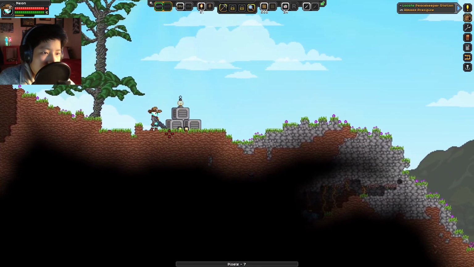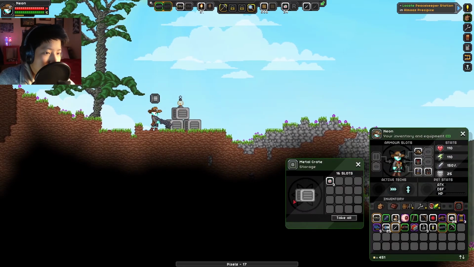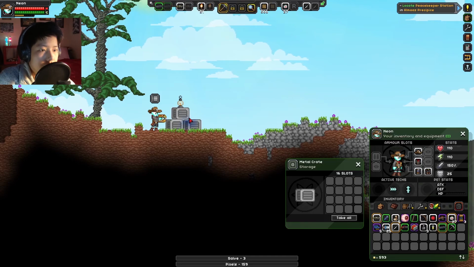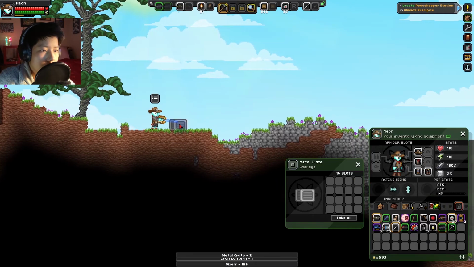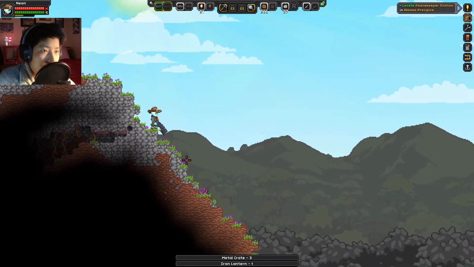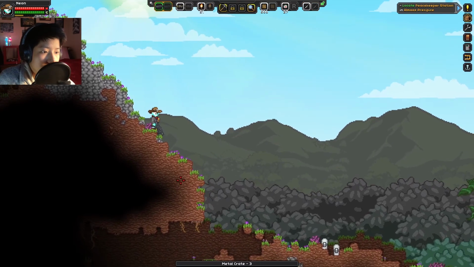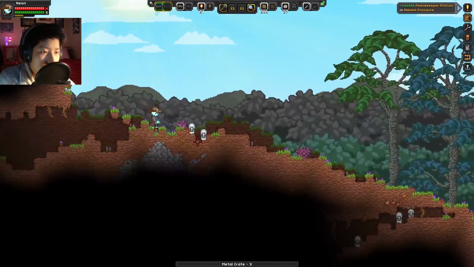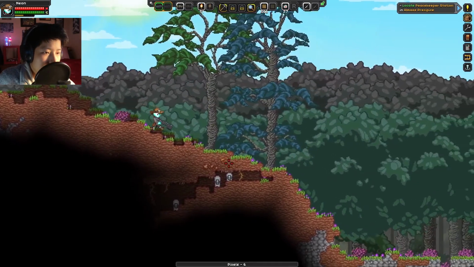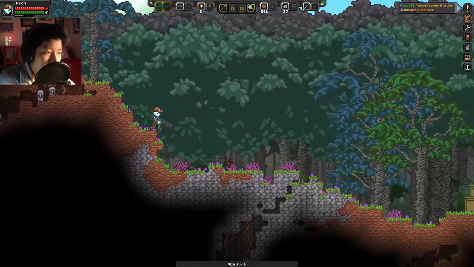See if they have anything good. Some medicine and more pixels. I like that little camping lantern. Let's take it. And let's take this for storage. These are pretty nice metal crates. Oh yeah, I have to remember I can dash. I guess double jumping can also stop you from taking fall damage if you time it correctly.